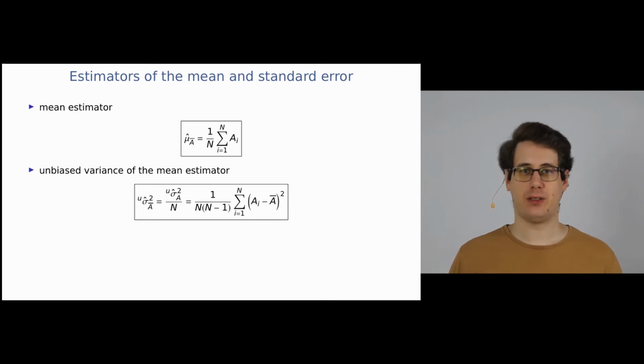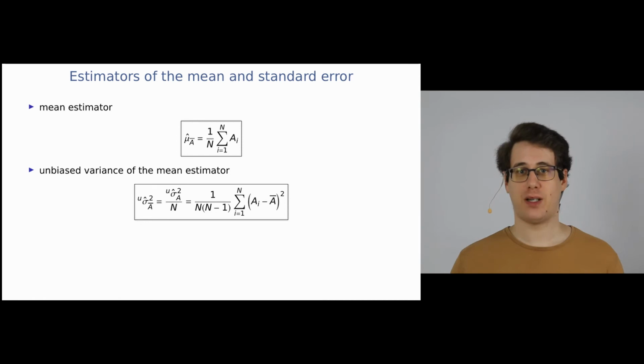If you expand it, you will see this n-1 appear. That's the Bessel correction. The reason is A bar converges in probability to a normal distribution in the limit of a large sample size. This is a consequence of the central limit theorem. Regardless of the probability distribution of A, the probability distribution of A bar converges to a normal distribution for large sample sizes. Please keep in mind that we are not trying to estimate the true variance sigma squared, which would require a different set of estimators. We are currently trying to estimate the variance of the mean, which is used to create the error bars on the plot.